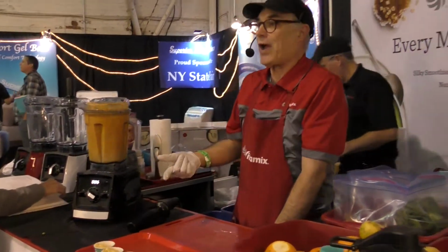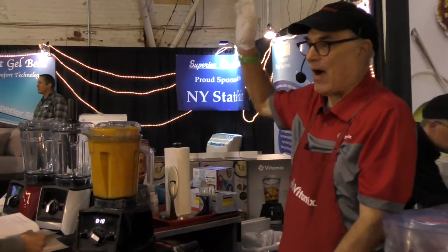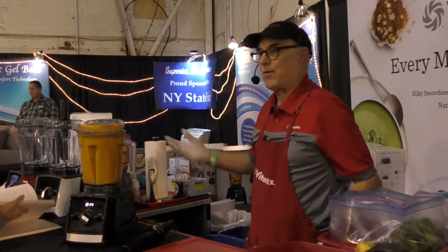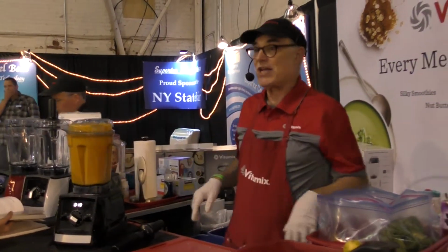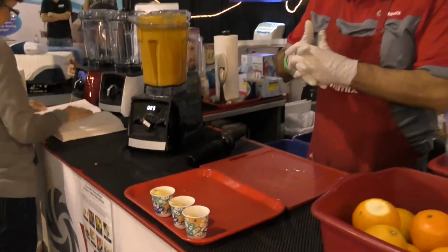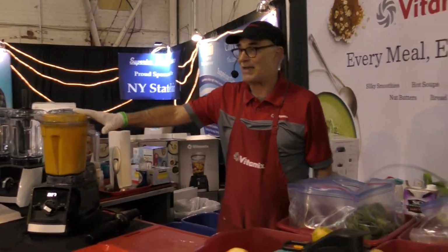So with the ice cream and with the smoothies, you don't even really get much on the lid. The soup is the only one that really powers up there and gets the lid dirty. But it didn't get that dirty, and then you just rinse it out with the same power, and it comes out really nice. You guys are welcome to have as much of this ice cream as you like. I'll leave it out until the soup's ready, and then I'm going to move it along. So it comes in 4 color options: red, white, black, or platinum.